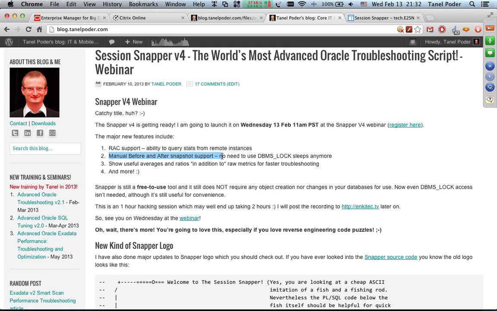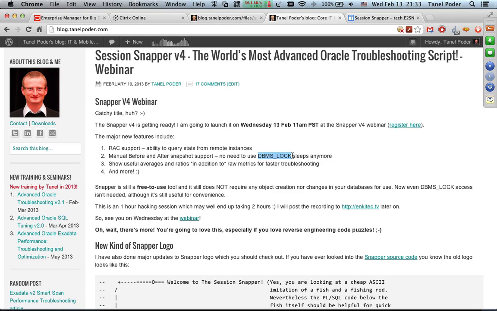And then also, you won't need DBMS lock anymore for sleeping. As I said, Snapper doesn't require you to change anything, but it needs to access $V views or $GV views, and it also needed to use DBMS lock, right? But now it doesn't need it.